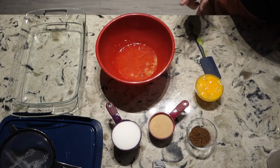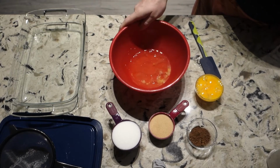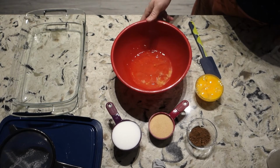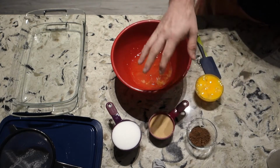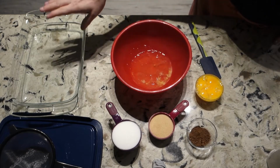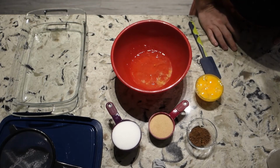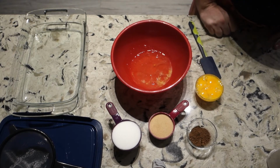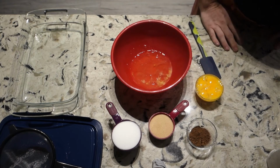The plan here is I'm going to do my best to mix this up with my hand mixer and get the egg whites to form stiff peaks. And then I'm going to fold all these ingredients in. I'm going to throw them in my pan here and then into the oven at 350 until it cooks through. I'm thinking about 20 minutes. If it doesn't cook through, then I'm going to go longer. I'll let you know how long it took in the end. And I'm going to speed up the filming here, all the actual putting the ingredients together.